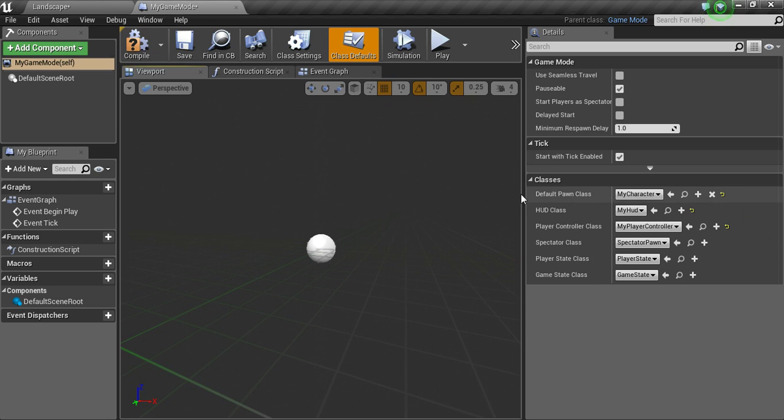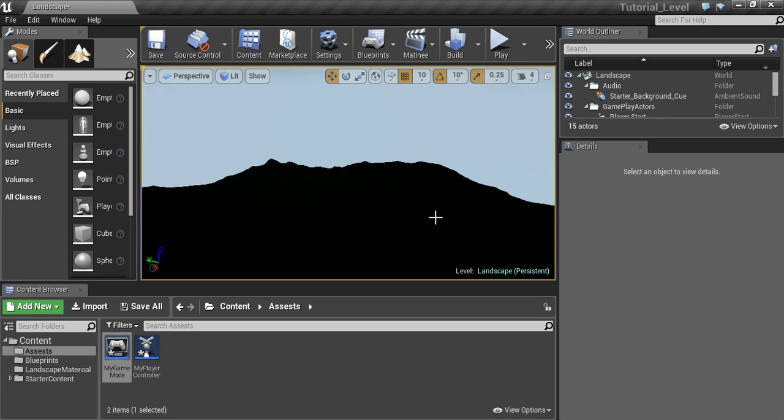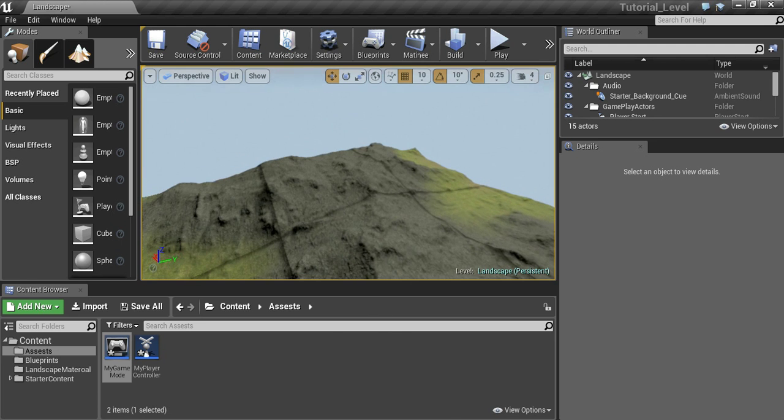And we'll make sure once we make any changes in a blueprint, we have to make sure that we click compile, and that should set that up, and we should be pretty much ready to go on to our next step. And this will allow us to be able to start setting up some input controls and movement controls. So we're going to get into that in our next video.